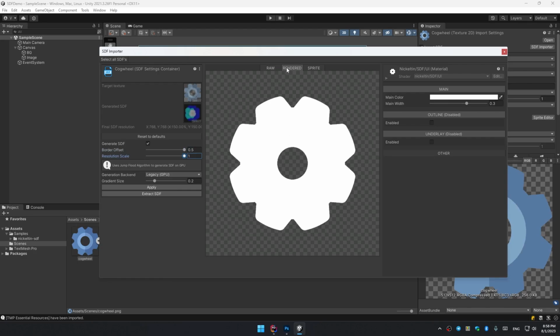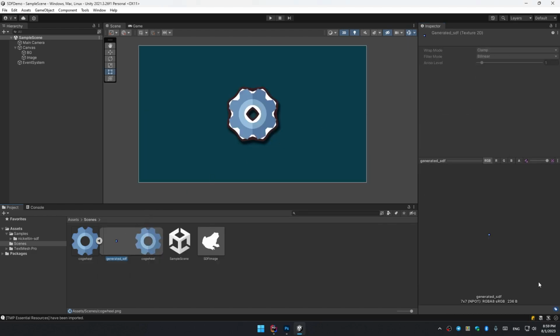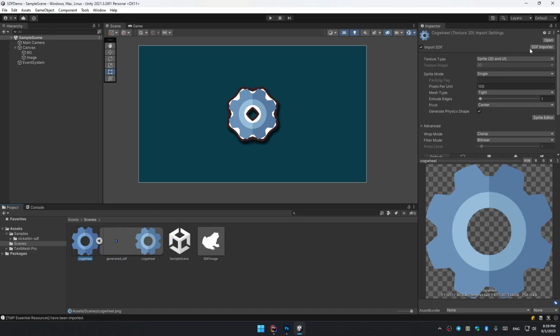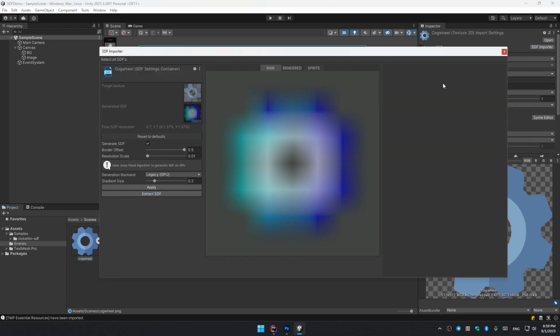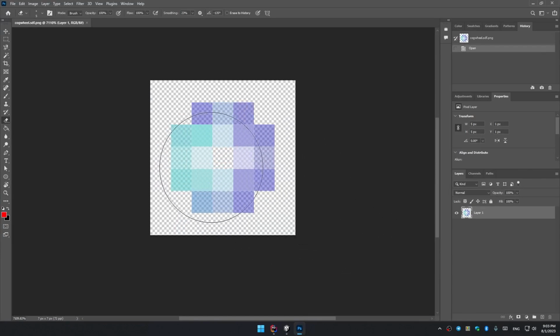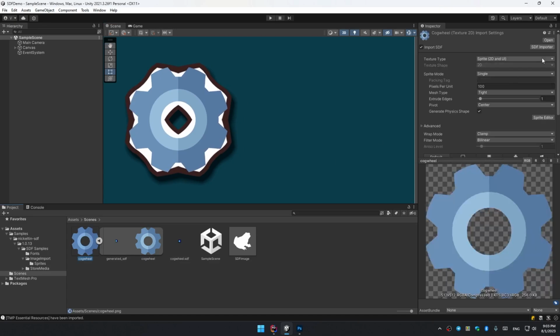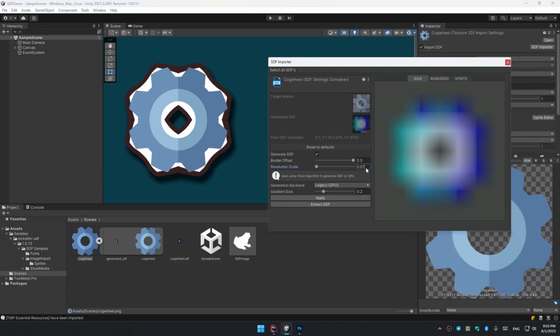But if we decrease it down to 1%, then it doesn't really look right. Basically, generated SDF is just 7 by 7 pixels. That's really small. Here in SDF Importer, there is an extract SDF button, which will generate the copy of SDF as separate asset. We can explore it, and yeah, as you can see, that's really small. There's just a few pixels. This is not enough to render a quality SDF. Let's go back to engine, and yeah, as you can see, this outline is not really good.